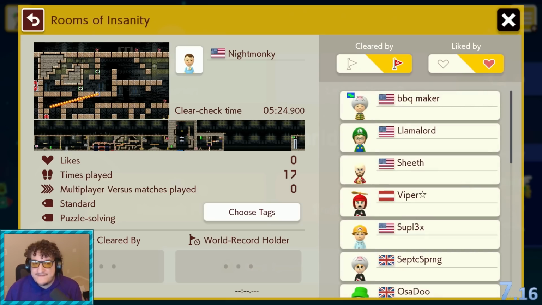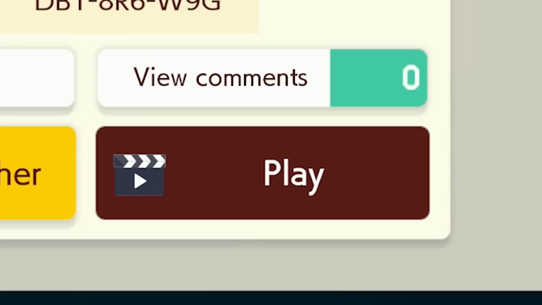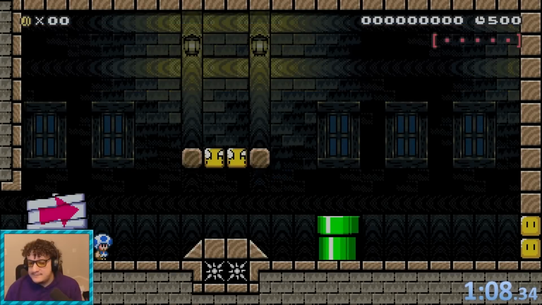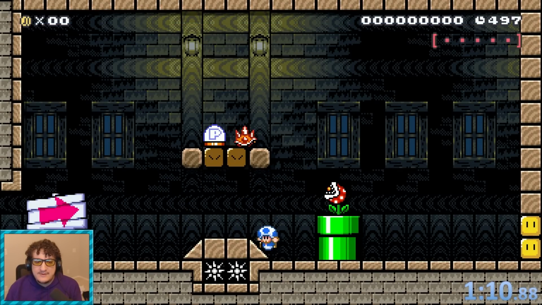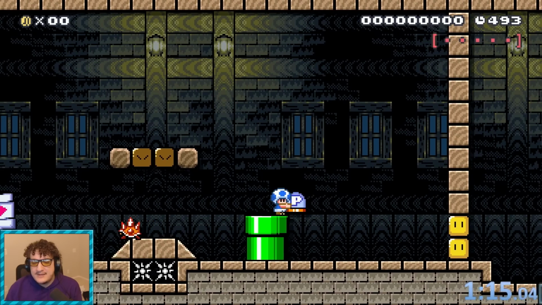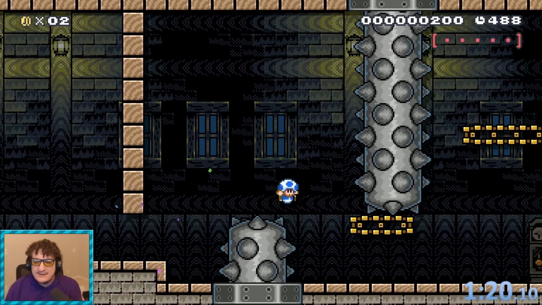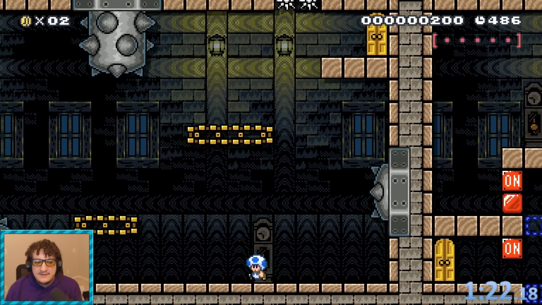The clear check time is 5 minutes, so this could be like an all-dayer. Let's see why this level is as treacherous as it seems. Honestly, it's probably pretty easy. It's probably easy, but long. That's my guess. I doubt there's any real shenanigans happening here.